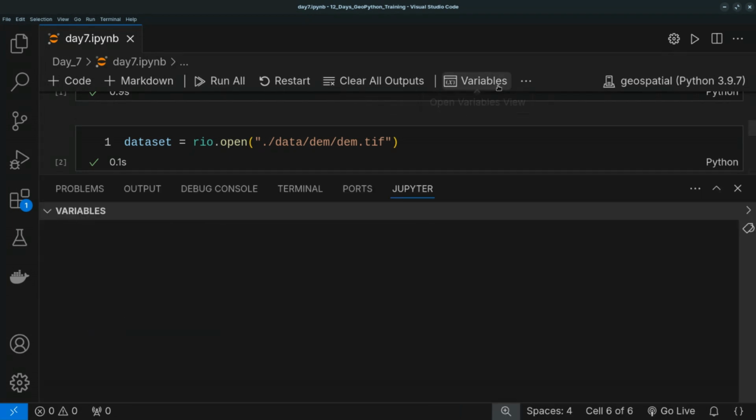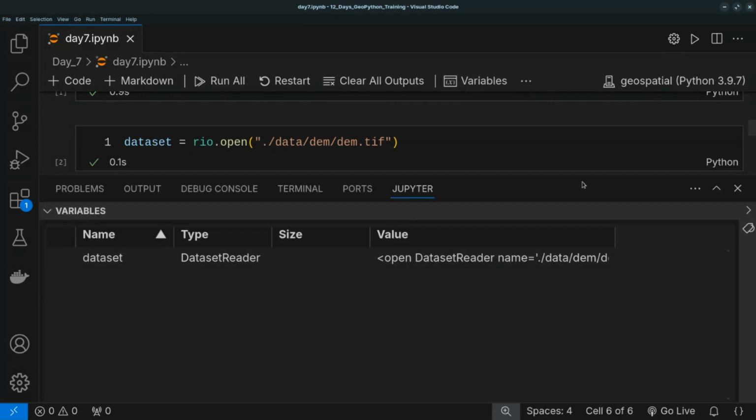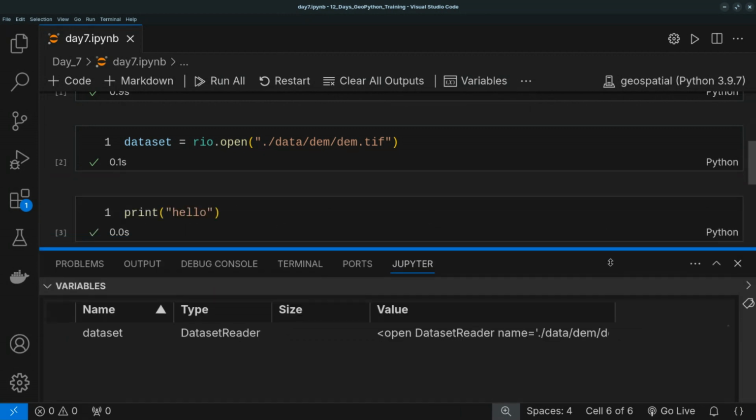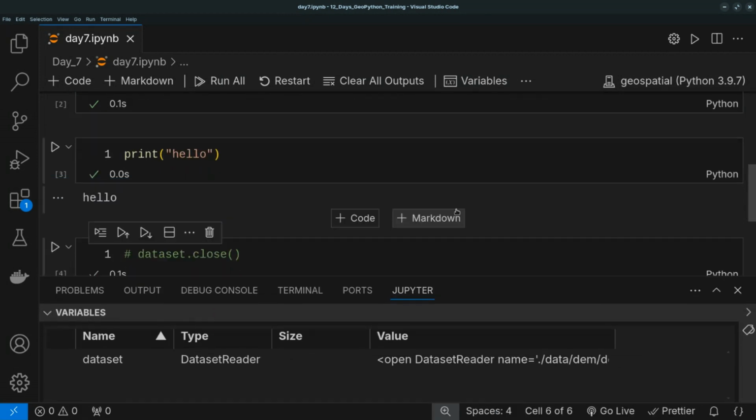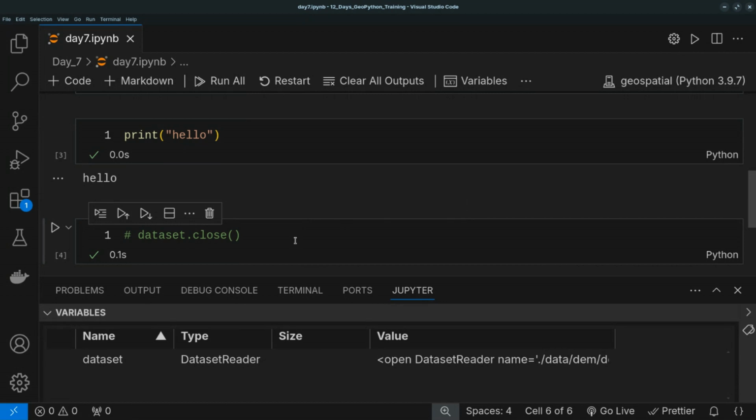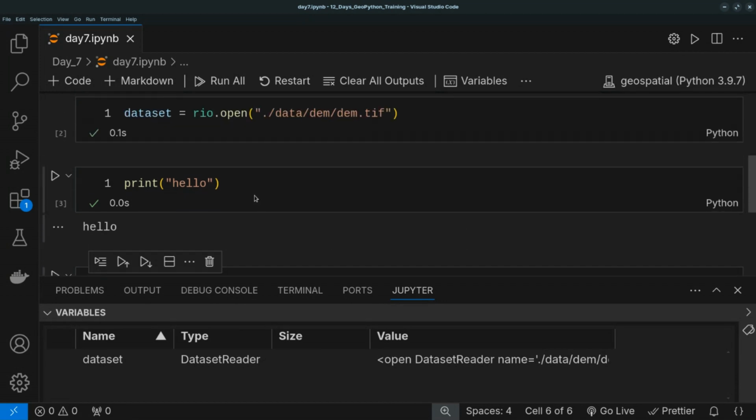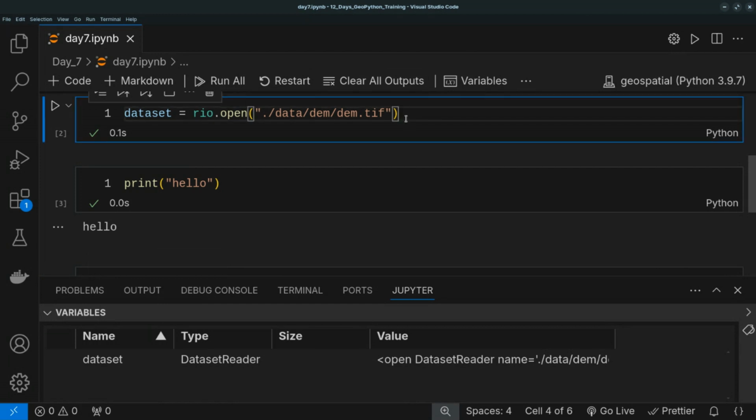Variables. And now you see that dataset is here. So it is not closed from memory. Even though I'm far away from that line, I'm done using it. I only read it and I did not do anything to it, but it still exists in memory. So if you ever go through the documentation, I think this one you're just using it to test the waters or just introduce you to some concept.